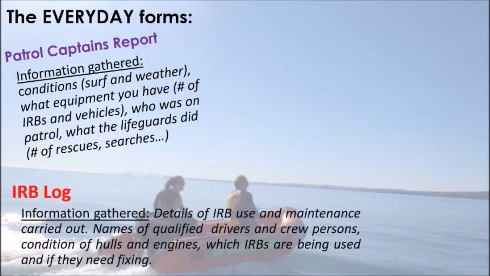One that needs to be filled out as we put our boats on the beach is our IRB log. It's got a whole bunch of checklists on it, and it just makes sure that our IRBs are pumped up enough, that they're not leaking, that we don't have any broken bits on them. We want to know the condition of the hulls and the engines. And there's also space to list who your drivers and crew persons are.